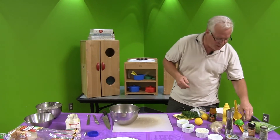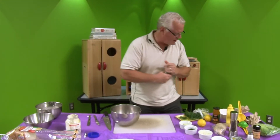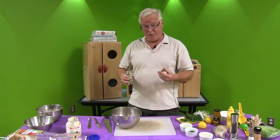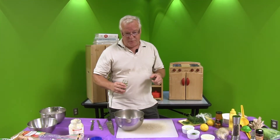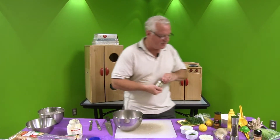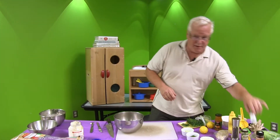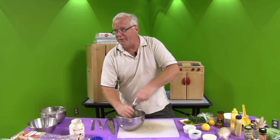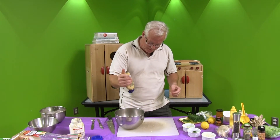Now it's time to season this. We are going to begin with the tarragon. Tarragon is a seasoning that doesn't appeal to everybody, so it is wise to either know your audience or not be too profligate with its use. This is about three cups of diced chicken, and I'm going to put about a teaspoon at most — maybe more like half a teaspoon. I don't want to overdo it because it is a very dominant flavor. I'm going to use sumac again, because I personally love it — it beats excessive salt use with a stick. Then the salt, the pepper, and Dijon mustard — this one gets about two teaspoons.